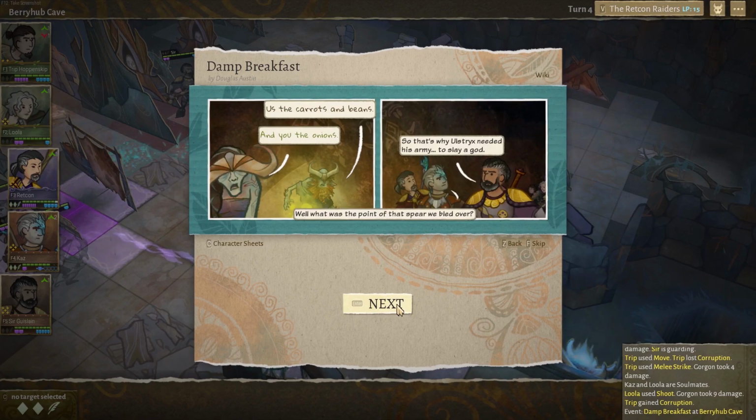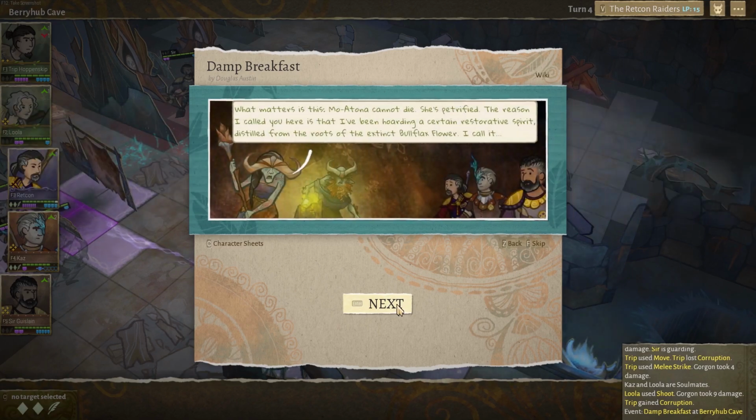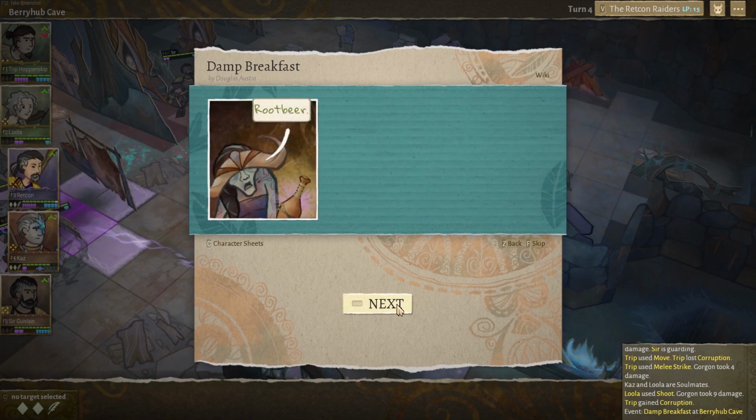So that's why Ulstryx needed this army, to slay a god. But what was the point of that spear we bled over? Wasn't that supposed to be the symbol he needed? To unite whatever Gorgons behind his crusade? What matters is this. Moetona cannot die. She's petrified. The reason I called you here is that I've been hoarding a certain restorative spirit, distilled from the roots of the extinct bullflax flower. I call it root beer.